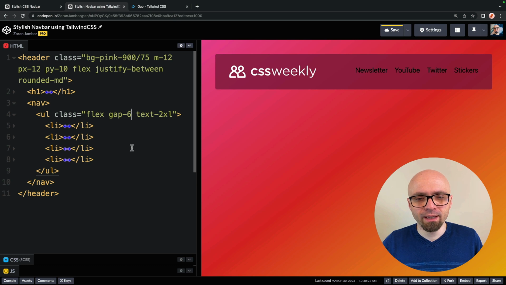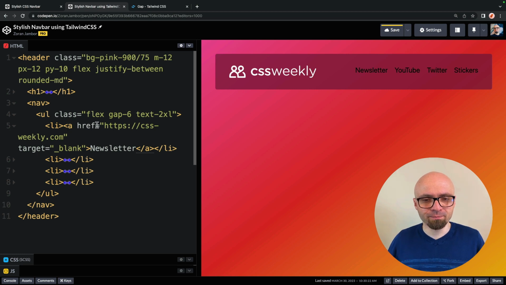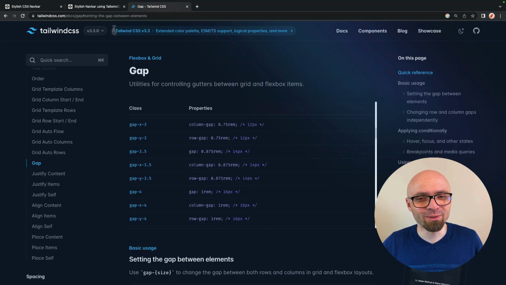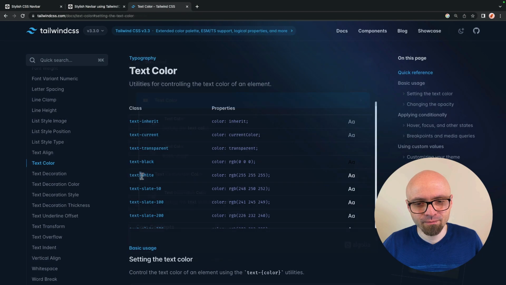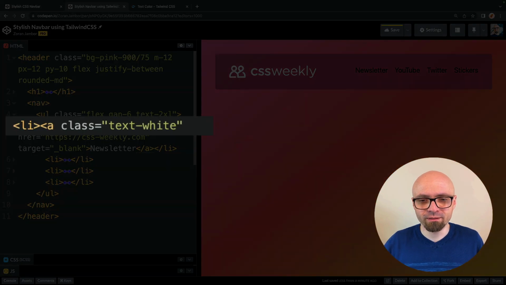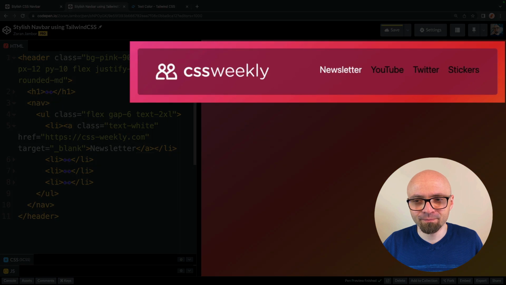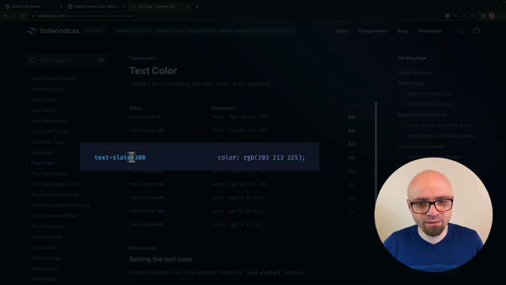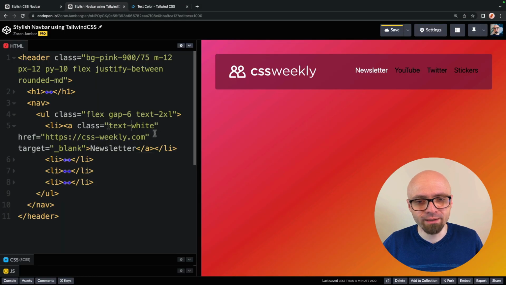Okay, and let's change the text color on our anchor links. And for that, we're gonna add class on our A links, and I'm guessing text white 100. All right, I need to jump into documentation. Text color. Oh, yeah, makes sense. Text white. Let's try this. Okay, but I actually want graininess here. Maybe text slate 300. And then on hover, I want to change it to white. So let's try doing that.